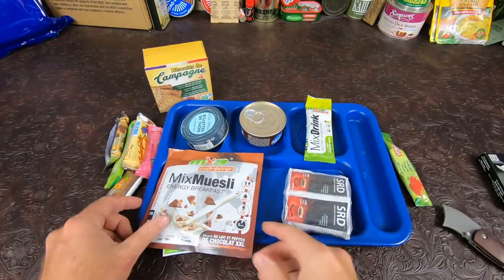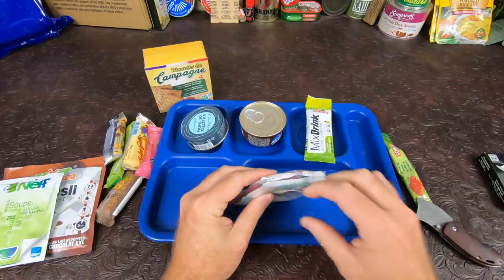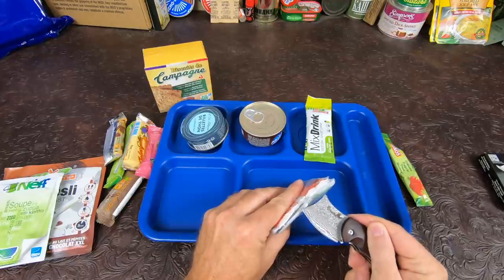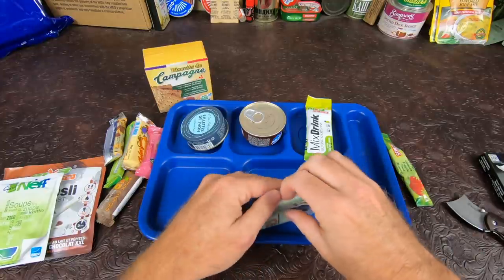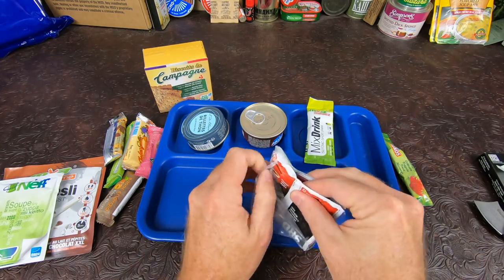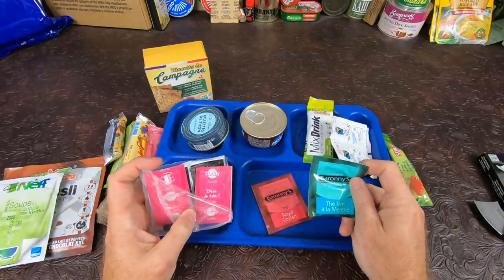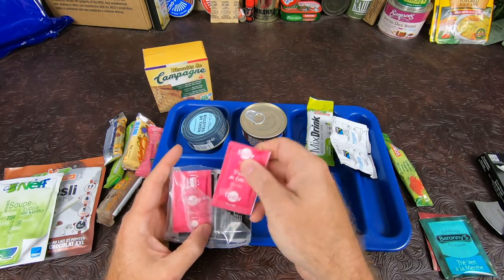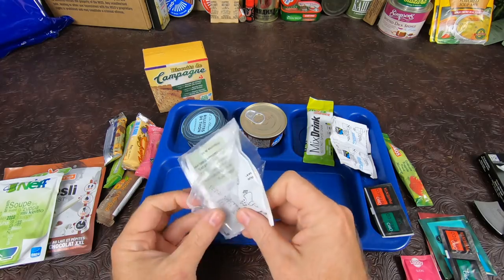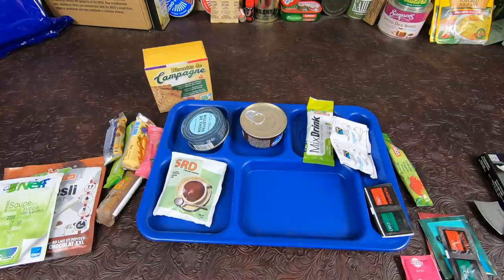The mains are heating up so let's dissect the accessory pack. I accidentally cut the coffee — smells like coffee big time. There's the coffee, we'll set that aside so it doesn't leak. We have our standard tea — always get the red or royal sealant — and then our mint tea. We have a couple packs of sugar, salt and pepper, and the really awesome European cocoa — probably my favorite so far. That's it, let's get some hot water going.